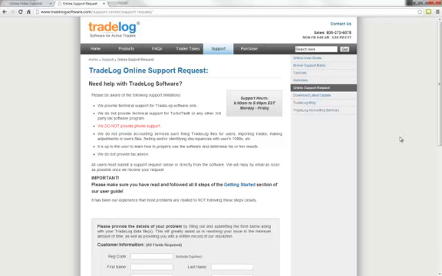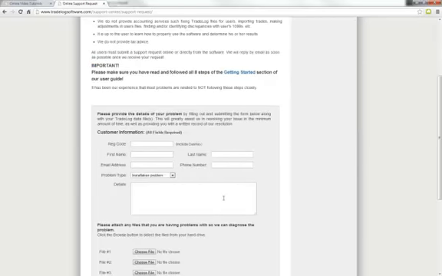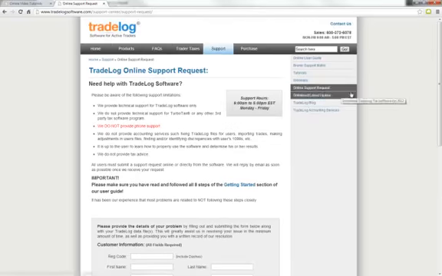Keep in mind, for technical support, we do ask that everyone submit tech support requests first, either online or through the software. That way we have the information we need and we can respond accordingly. Otherwise, if you just call and you want support, we usually don't have the information we need. So we ask you to submit that first. But if you have a question about purchasing the software, or a billing question, you can call us, and we do have sales staff that can answer your questions.